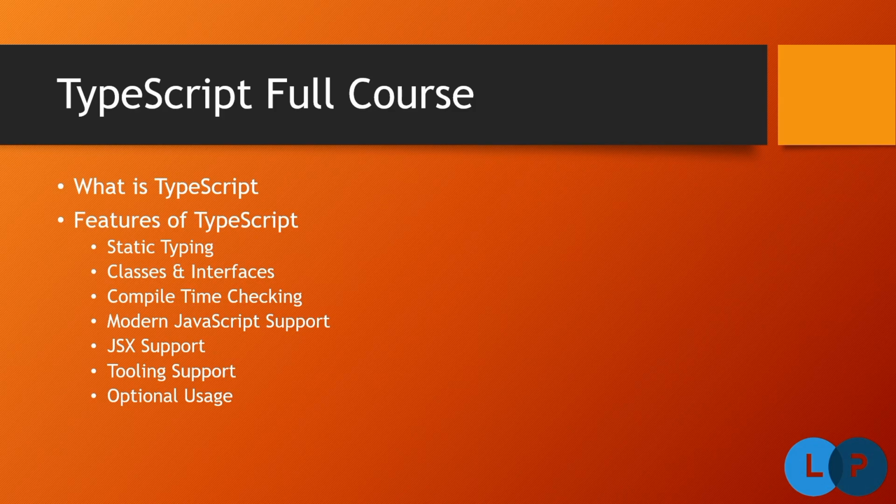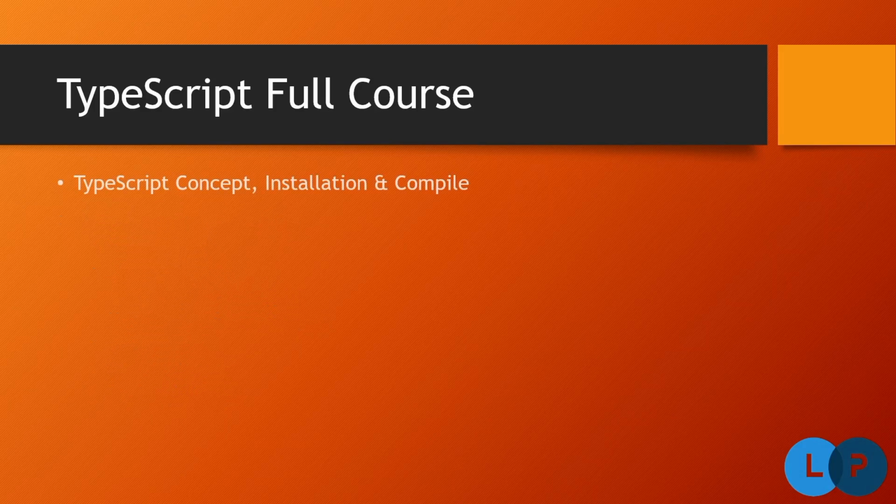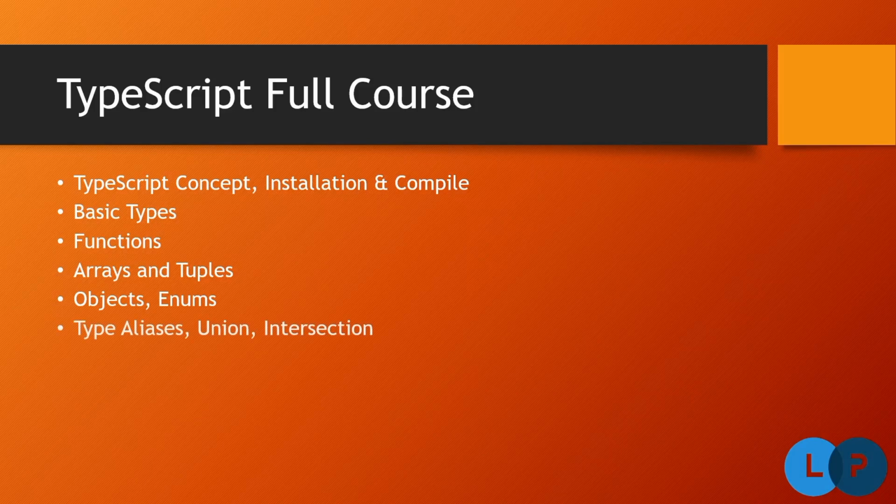So these are the main features, and there are lots more. I just highlighted the main ones to give an overview. And what do we learn in this course? We learn TypeScript concepts and installation, compilation, and the basic types, functions, arrays, tuples, objects, enums, aliases, unions, intersections, type inference, assertions, interfaces.